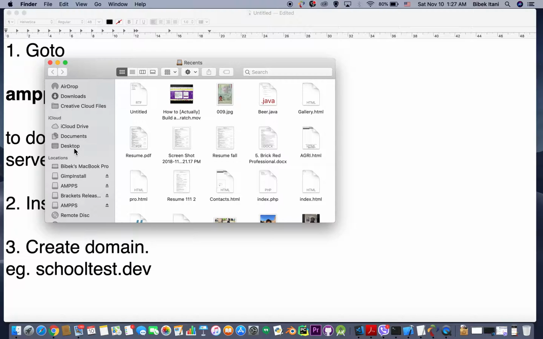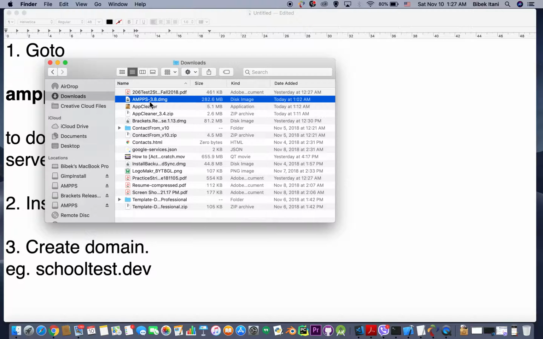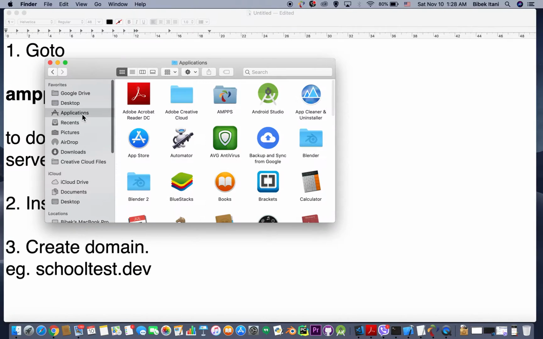Although installing AMPPS is just like installing any other software on your Windows. You just follow, agree, then you install. On Mac you find the download in the downloads, and you install, and you find it in your applications like this. Once you install AMPPS on Windows, you find the icon maybe on the start menu or somewhere else. That is it. We are not going to go through installing AMPPS because it's not something which requires attention.